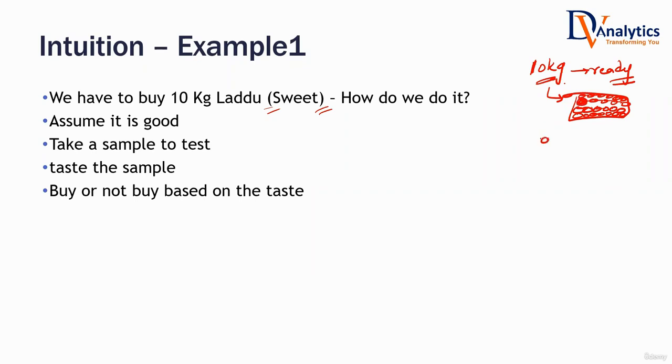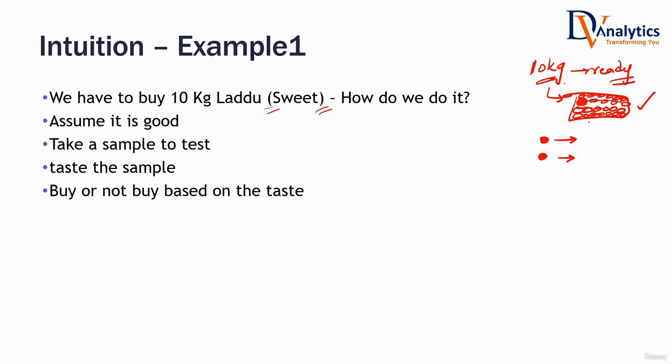Let us suppose that the one laddu you ate tastes really good. The taste was awesome. Then what are you going to do? You're going to accept that the taste is good for all this 10 kg, then you will buy. Imagine that the one laddu that you ate is tasting very bad. As soon as you keep it in your mouth, you felt like there is something wrong with it. What will you do? Are you going to assume that this one laddu has some issue, let me take the rest of the laddus? Are you going to think like that? Are you going to take this whole 10 kg laddu? Tell me, what will you do?